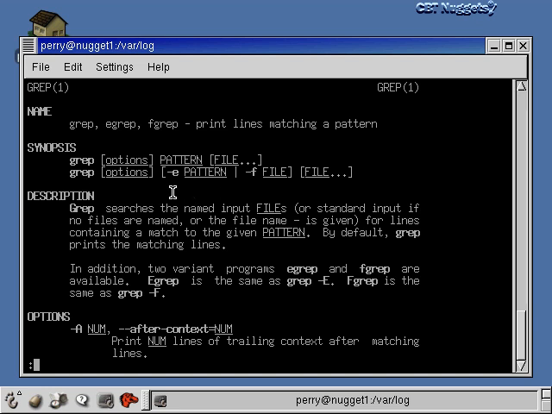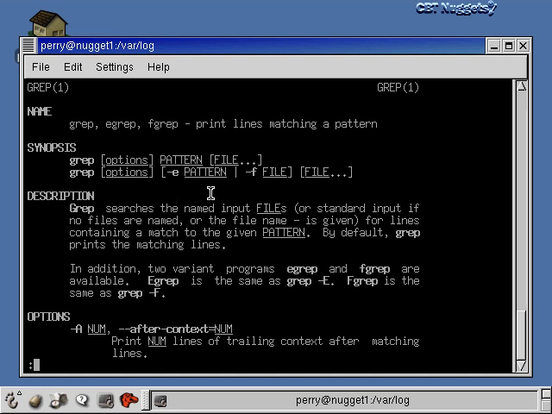This is some computer science theory thing, where you can build up these regular expressions to describe all sorts of patterns. I could make it so I look for network in the file, but only if it's at the beginning of a line, or only if it's at the end of a line, or only if it has a space on each side of it, or something like that. I can specify very complicated, very precise patterns so that I get exactly what I want, and I don't just get all these random matches that I have to sort through.